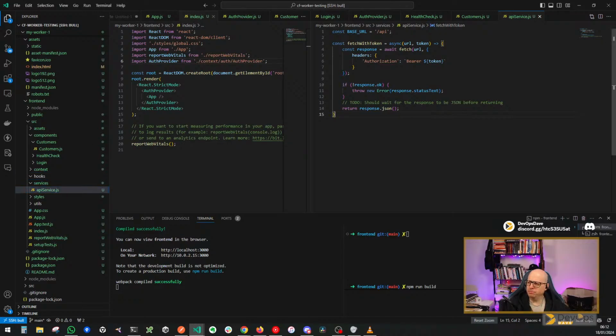So we have the fetch with token, but now we want a, yes, nice. Now this one doesn't need to use the fetch with token, which is fine.